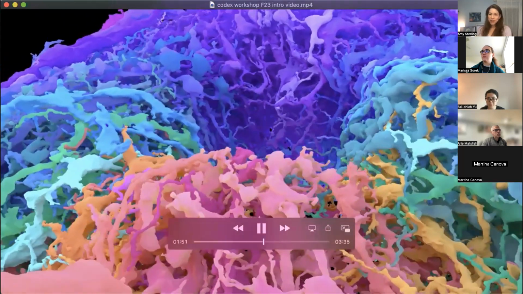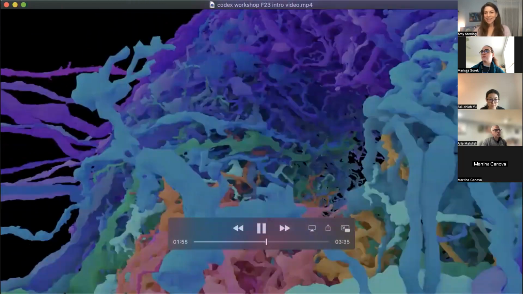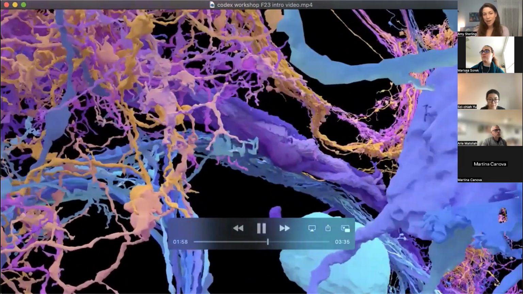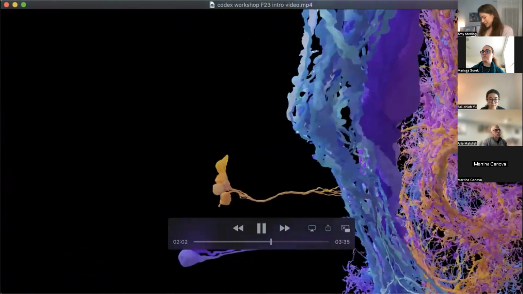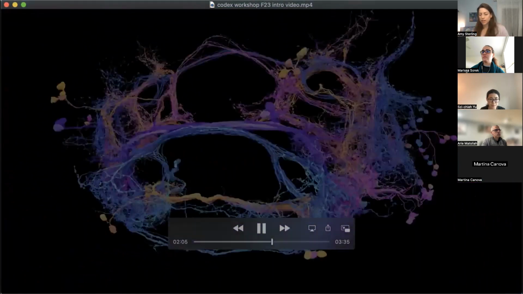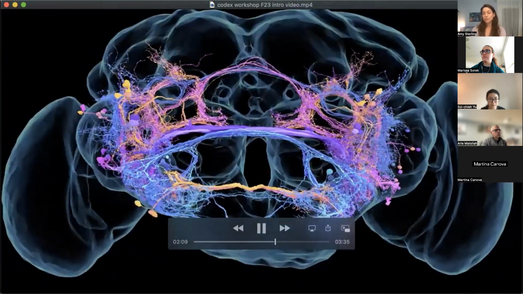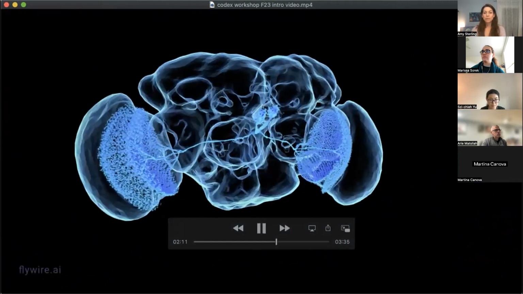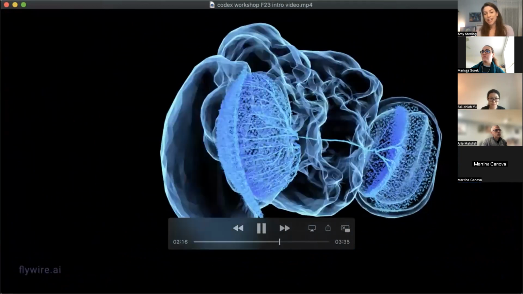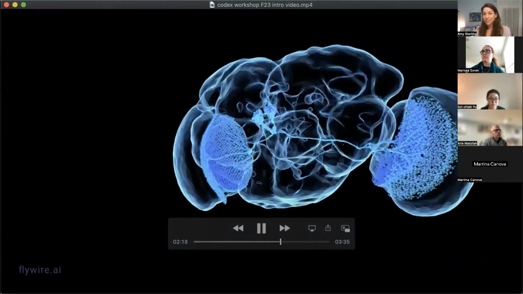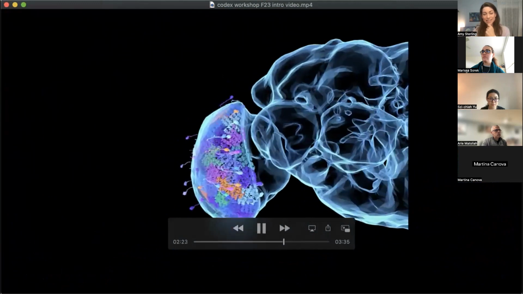So that was all cells in the brain. I wanted to highlight just a few cool sets of cells. You may recognize these cells from the EPG ring. These are some of the auditory neurons, and I wanted to mention these because early in the days of Flywire, Mala published a paper with a subset of these cells, and more recently she's come out with a new paper in Nature. So there's room for iteration and evolution in the analysis of these. These are the CT1 neurons. Axel and Amalia just came out with a great paper, really crazy complicated cells.